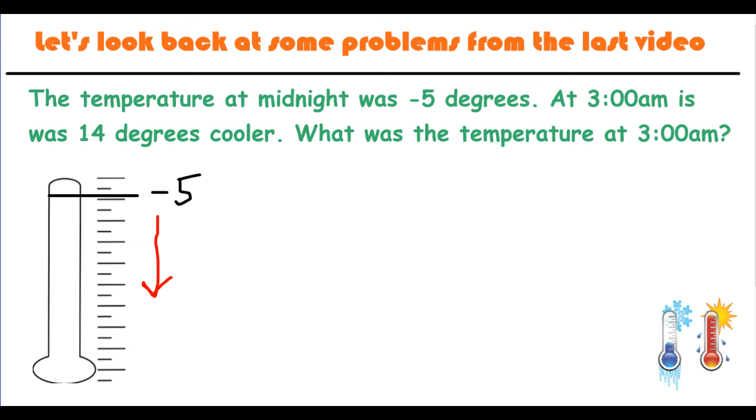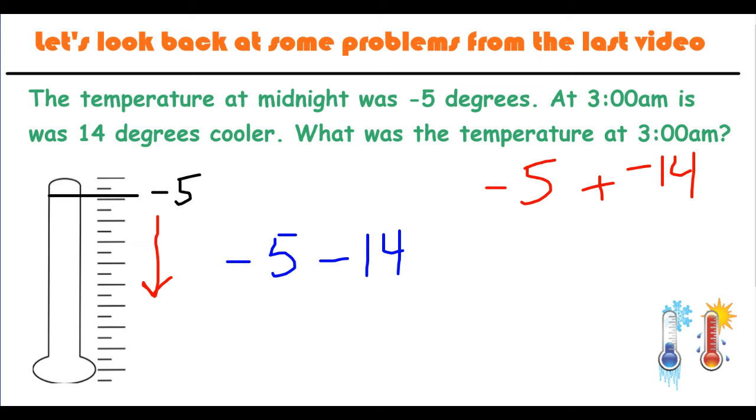Now in the last video we expressed that as -5, and then we were jumping another 14 degrees in the negative direction. So it's like adding another negative 14 degrees away from 0. We also said that we could write this as -5 degrees, and by getting cooler, we are taking 14 more degrees away. So we can express this problem in either one of these two equivalent statements. -5 plus -14, when we're talking about additional steps away from 0 in the negative direction, is actually the same calculation and results in the same answer as -5 minus 14.